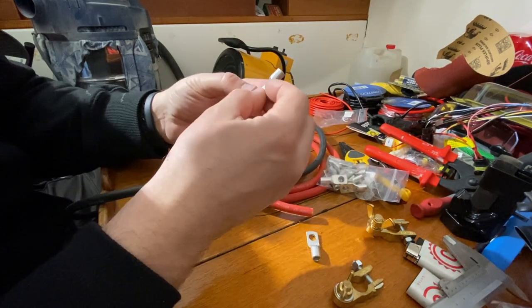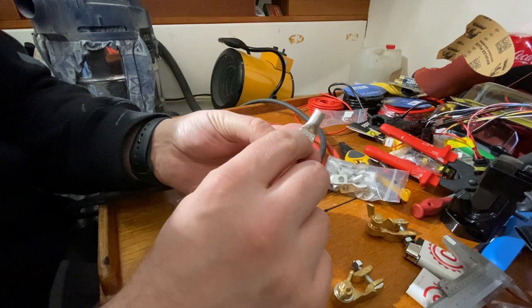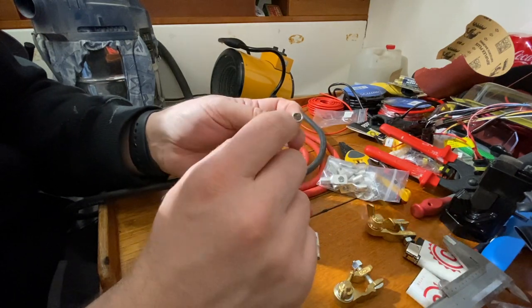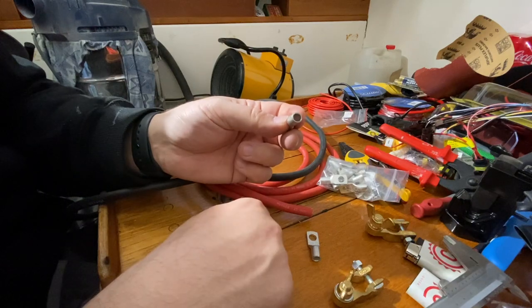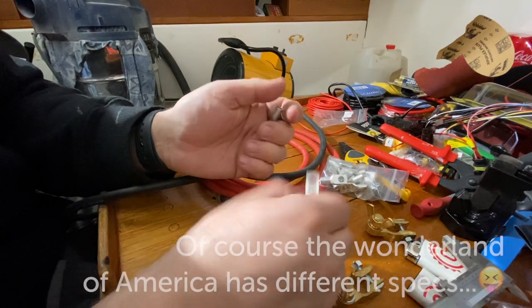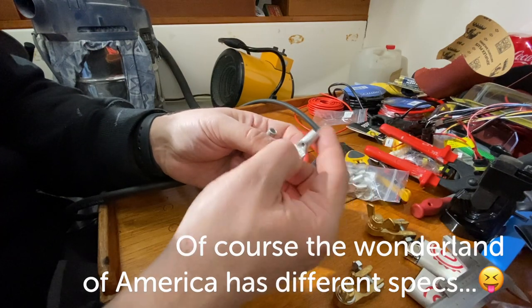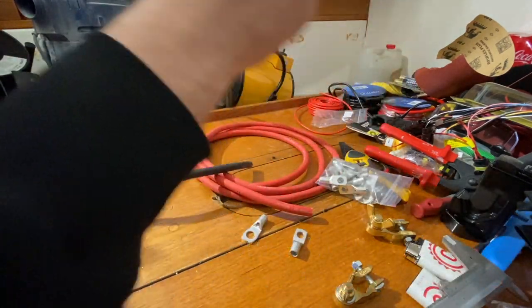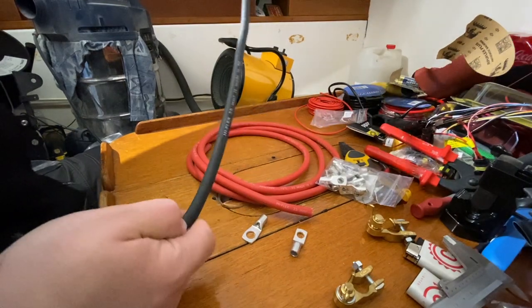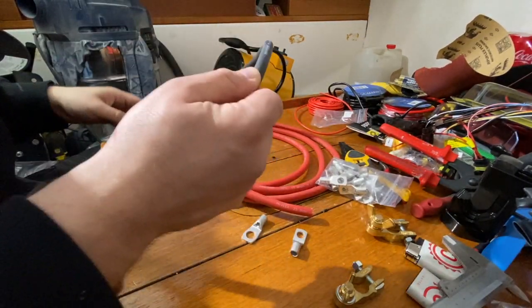fits there. You maybe can see there, it's stamped that it's 25-10. So 25 is the cross section of the cable in square millimeters, and 10 is the size of this hole. So this one is 25-8. But first, let's measure up the length of the cable. So I measure that I need, like, this is about maybe 60 centimeters of the cable.